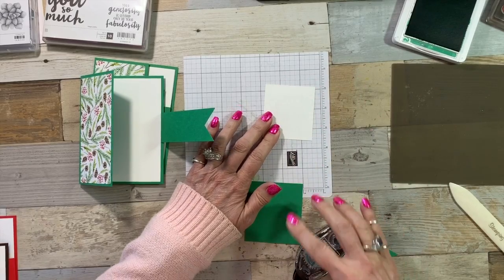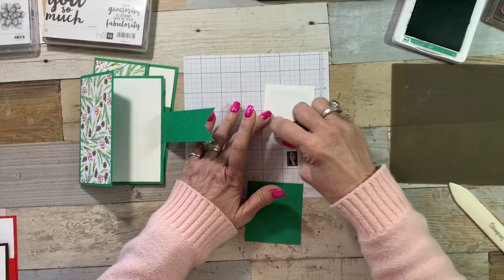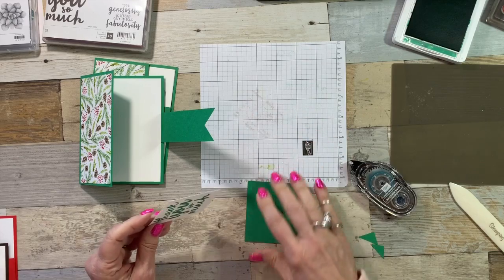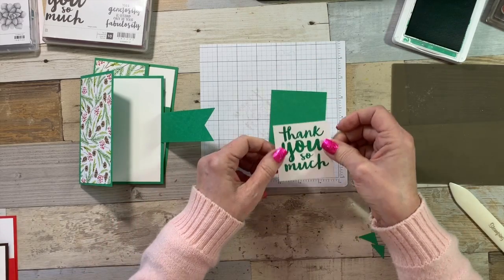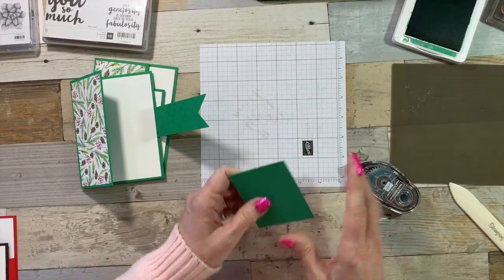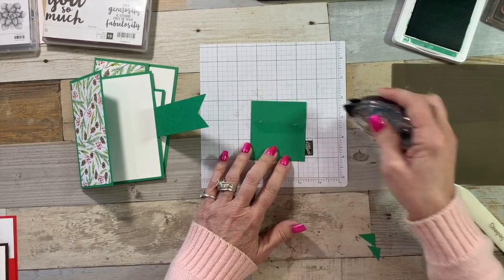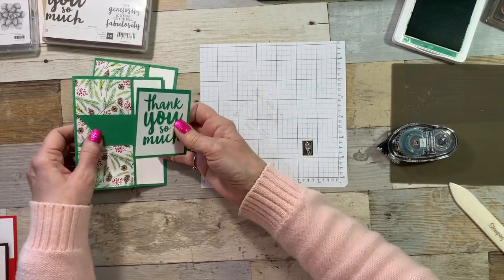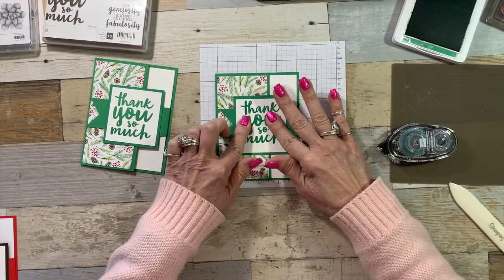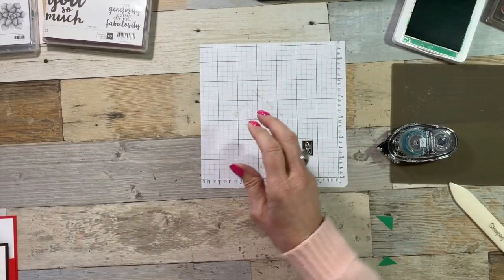Some of my inks are a little juicier than others, so I like to sometimes give them a little rub on the back and let it just kind of blot off on my piece of scrap paper underneath there, my grid paper. Now I don't have to worry about when I go to pick it up, I'm going to smear it. I just hate it when I do that. There we go. Look at me cranking out all these cards.